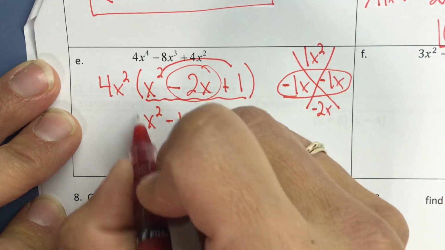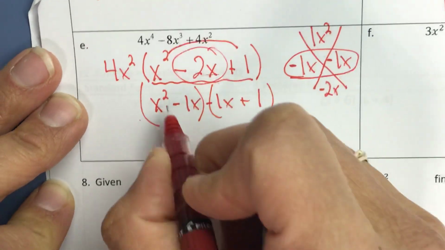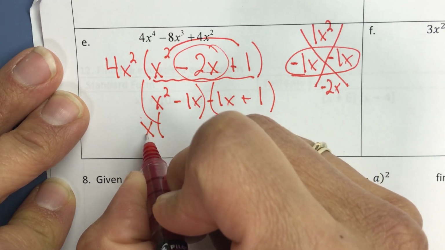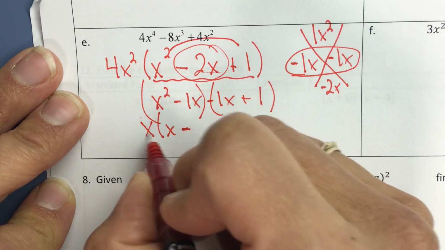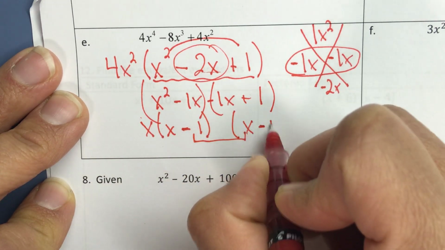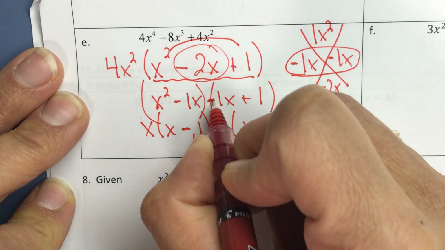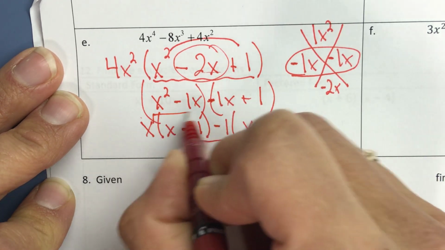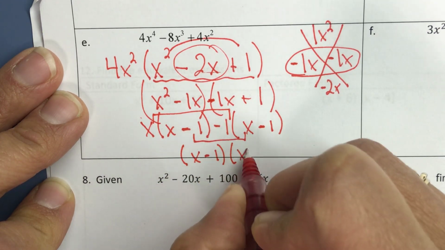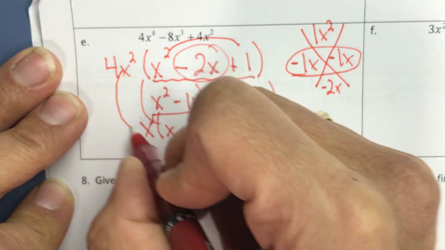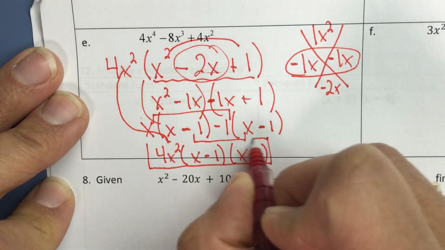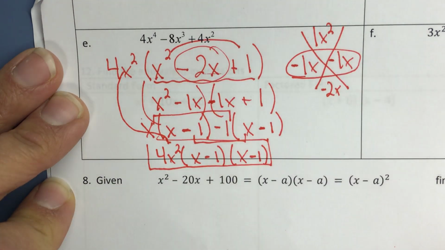And again, I'm just factoring this. I'm going to group them up and look for a GCF here. So I notice out of both of these, I can take an x out. X and x is the x squared. X with the 1 is 1x. Get my matching set. So what with x gives you -1x, I would need a -1 here. So my final factors or neighbors are x minus 1 and another x minus 1. And then hopefully you don't forget about that GCF that we took out, because all 3 of these neighbors would have to meet to give you the original problem that we started with.